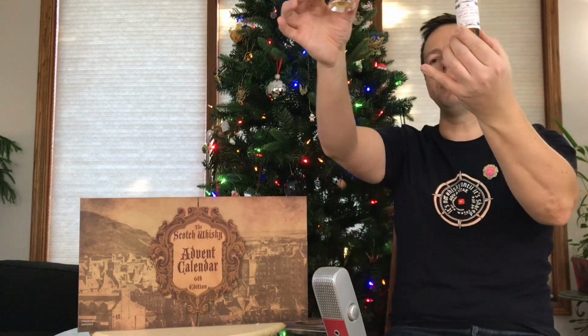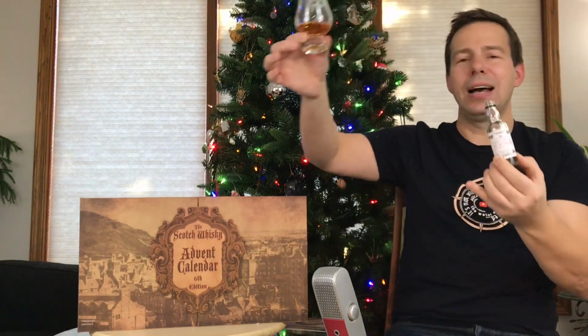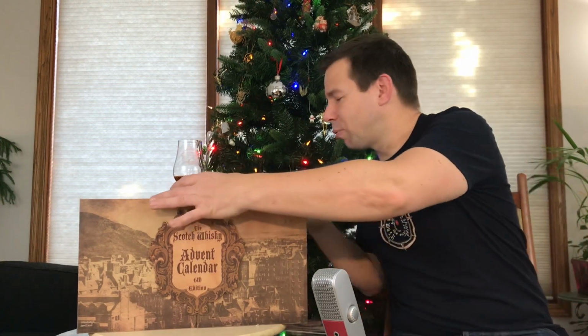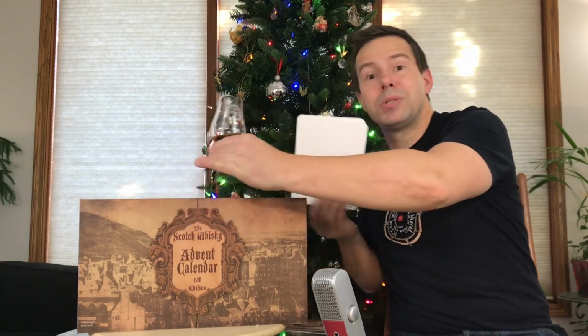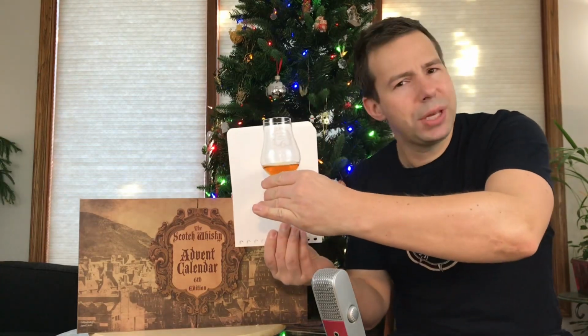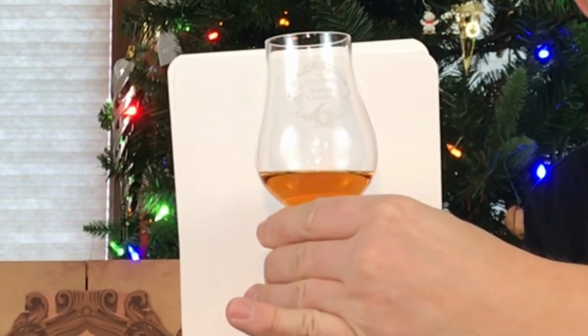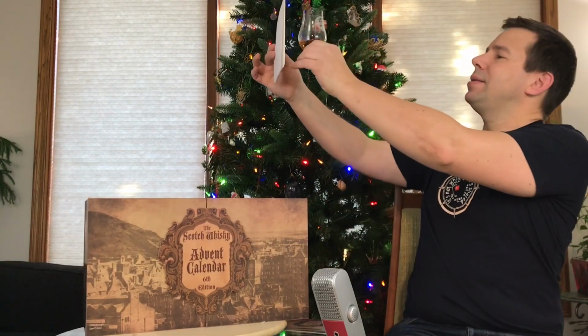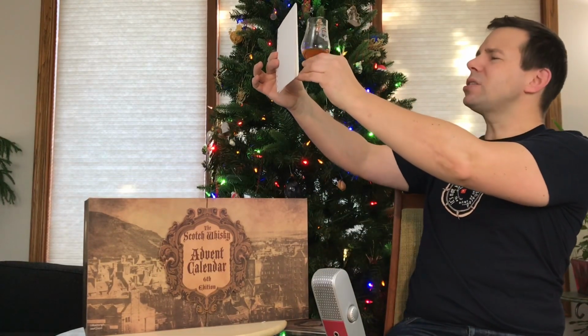That looks like a good amount. Maybe just a dash more. I always find I like a little bit more in my glass. All right. Let's get on to the color for Ledaig 10-year-old from Secret Spirits. What do you see there for color? It's got a real deep copper hue. And yeah, right, just like copper.